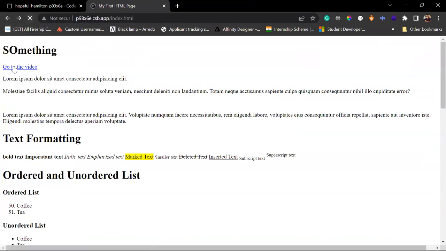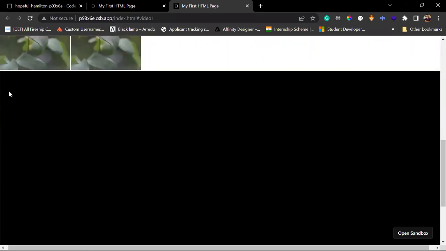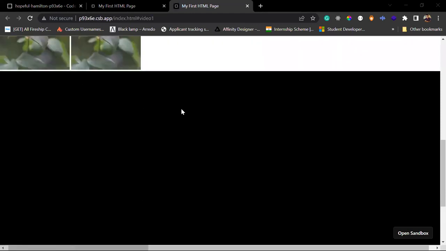Now what I need to do is, whenever I click on it, I added a target of blank. So what will happen? You can see it opened in a new tab. And yes, it navigated to that section. So it will automatically navigate to that section as well. Navigation happens automatically. You can see it still navigated to the video section. So yes, it is powerful enough to do that.